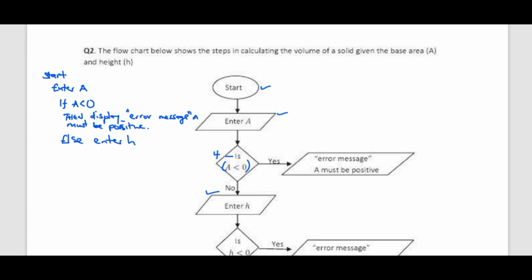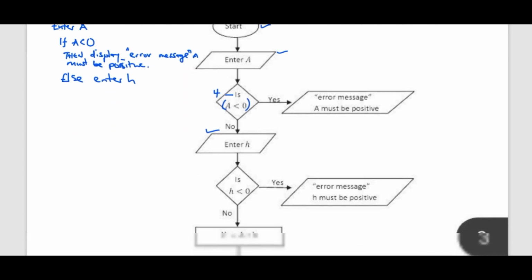So let us move to again the decision box. We have a diamond there where we have to make a decision. So again, is will change to if. So we are saying that if H is less than 0. So it means that this we are done.